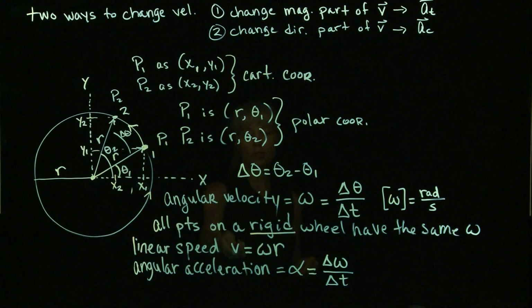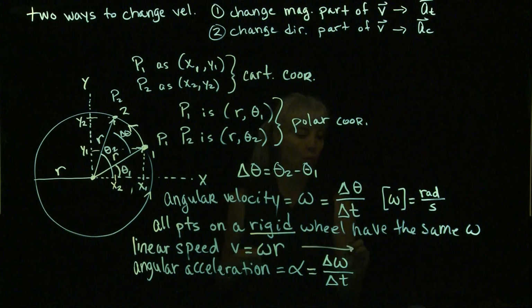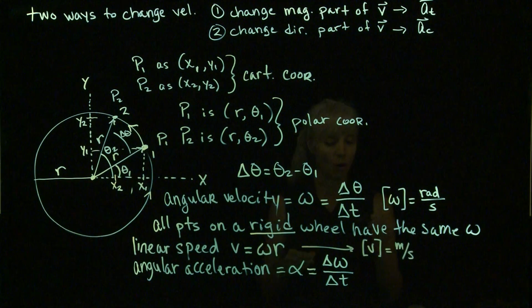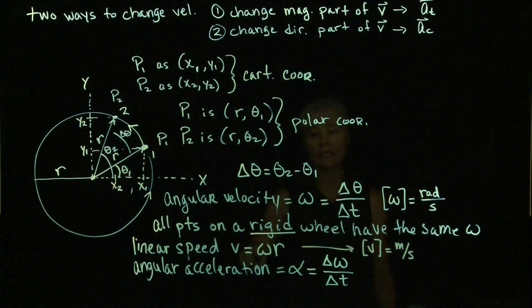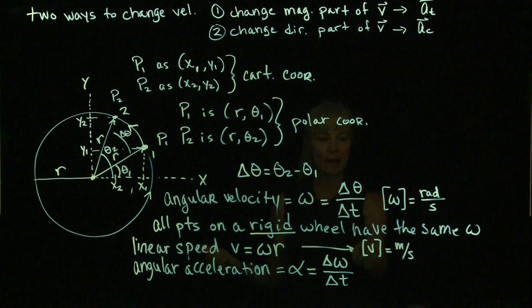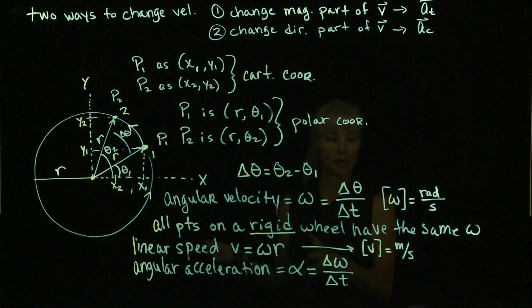Notice linear speed is going to have the same units that we've been using for linear speed all along, and that's standard units of meters per second. So standard units for v are going to be meters per second, as they have been always. But notice that technically we have radians per second times meters. Radians is a special unit that kind of morphs in and out whenever it's convenient. Notice that we never define the linear speed as radian meters per second. We drop the radians and just express it as meters per second.